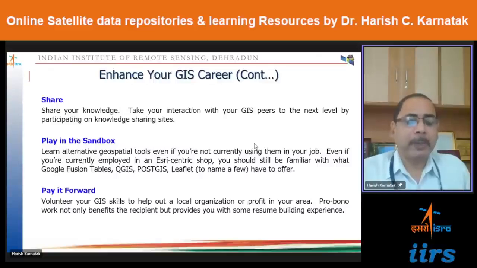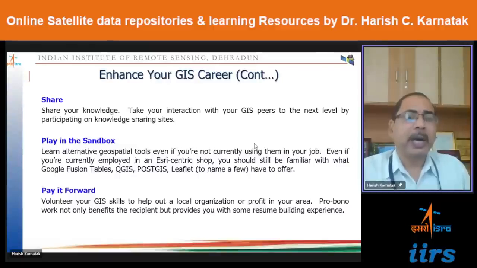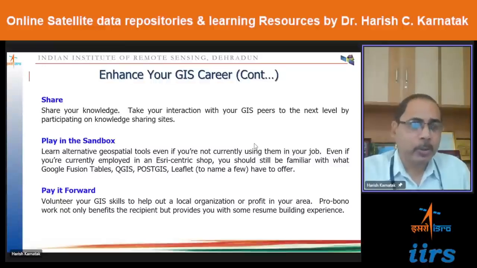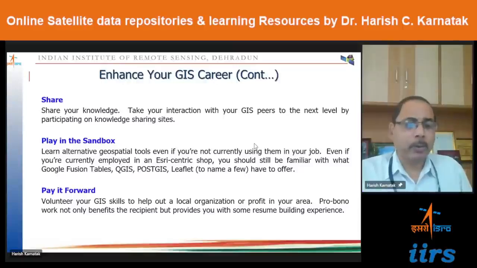Suppose you are today learning a specific GIS software or maybe specific remote sensing or satellite data processing software. You can be an expert on that software, but you have to look into other opportunities, other software capabilities, other data capabilities. For example, suppose you are working on the satellite image of ISRO like Cartosat data, but you should also know what is available in WorldView or Sentinel-2, which are missions of the European Space Agency and NASA. So you should not restrict yourself to a limited technology or a single technology. Keep on exploring, because today we are very fortunate in this generation that things are available live, online.